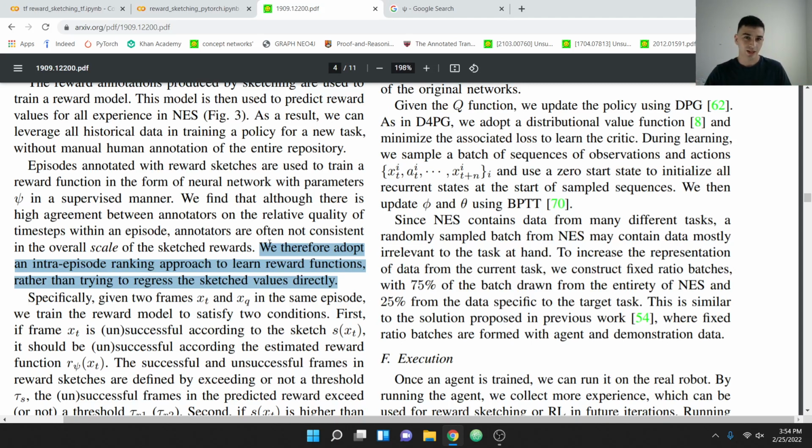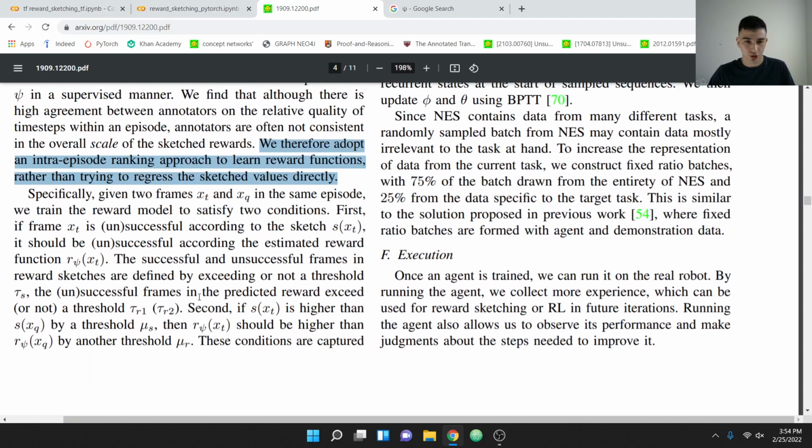There could also be, if they're looking at 3 separate frames and they think it's doing poorly, someone could say, I'll give it 10, I'll give this one 20, I'll give this one 5, because it's doing poorly. So people are not consistent with the values that they'll give. However, the poor ones will be lower than the high ones. Relative to each other, if they're showing a good frame and a bad frame, they'll give the low frame a lower reward and the high frame a higher reward. Okay. So that's the reason that they chose the loss that they did.